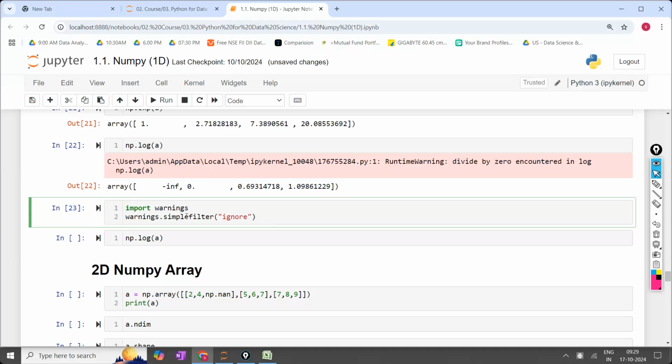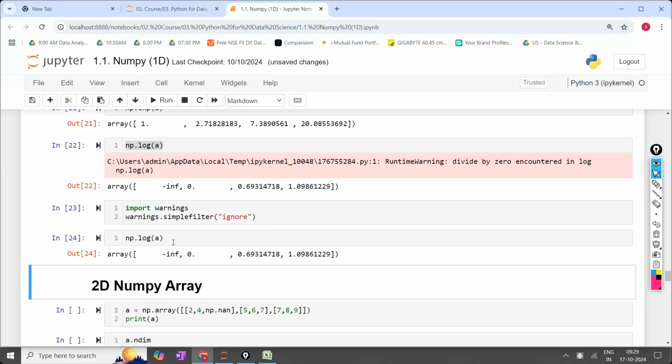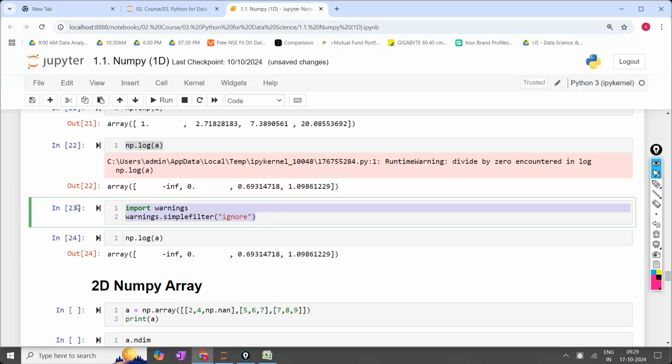It will not be ignored immediately the moment you execute this one. The previous ones will not be deleted. From now, you will not get the warnings. So np.log of A, one more time, I am executing the same code. This time, warning will not be there. Only the answer will be available. Are the points clear?